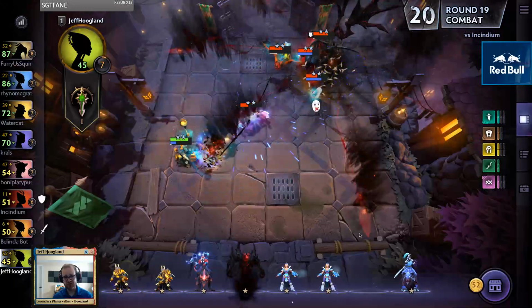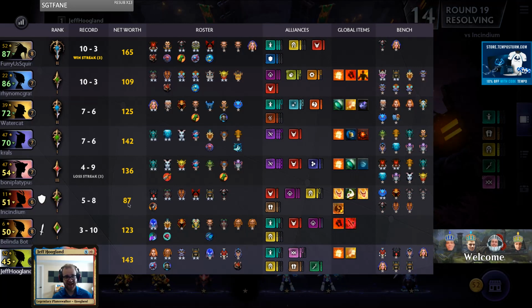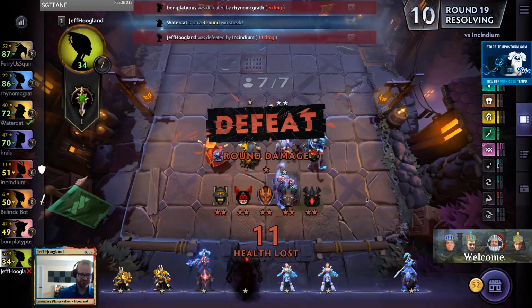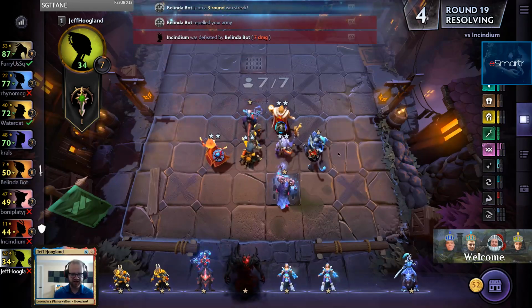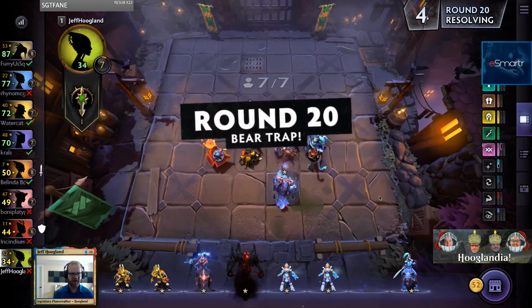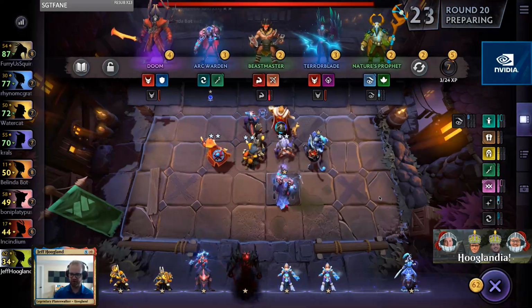And this is the other thing, too, where you can't just look at net worth either, because we talked about net worth being a potential measure, and Incendium's net worth is like half of ours, but he just smoked us inside of combat, right? Now, we talked about positioning a little bit here. Because a lot of my units are ranged, I might want to start pulling back to a corner to try and make my opponent's stuff run at me while I shoot them with my ranged units.